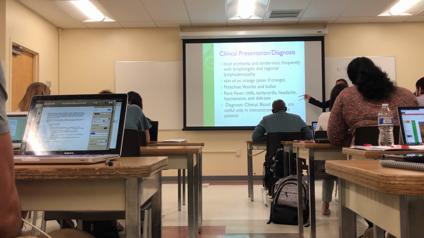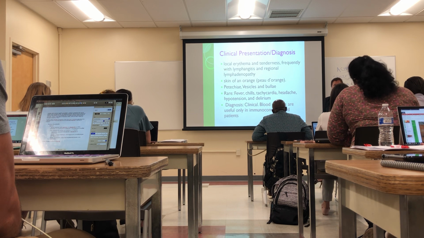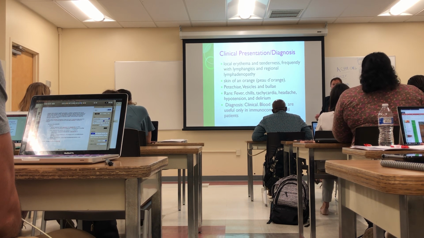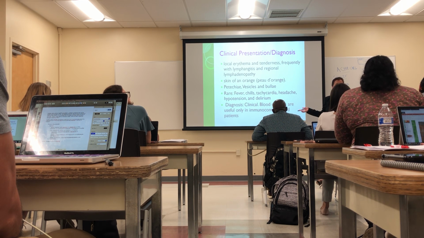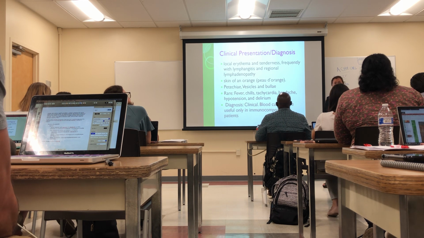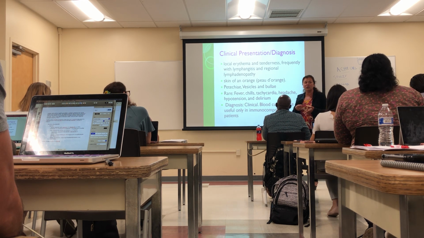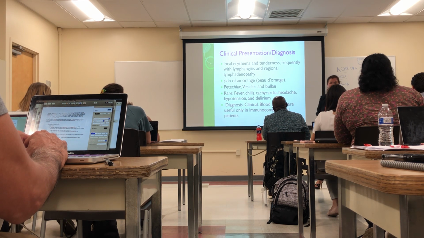So, elderly patients, sometimes you see the redness, you see the pustules, you see the leukocytosis or not, because remember, elderly patients do manifest completely different. They're completely atypical. Sometimes they're completely septic, and the only thing that they manifest is a changed mental status. Okay? So, how do you diagnose cellulitis? It's mostly clinical, okay? You can culture some of the lesions, but there's no need unless you're suspecting any septicemia or bacteremia.